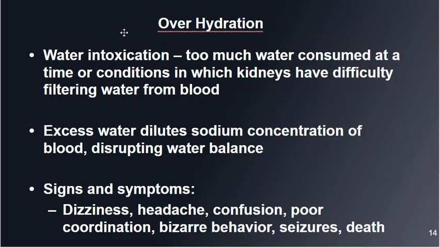The opposite of dehydration can also occur. We can become overhydrated if we're consuming too much water. That can cause problems for the kidneys, and too much water in our blood vessels will dilute the sodium in the blood. That can cause mild symptoms like dizziness and headache, all the way through to very severe symptoms such as seizure and death.